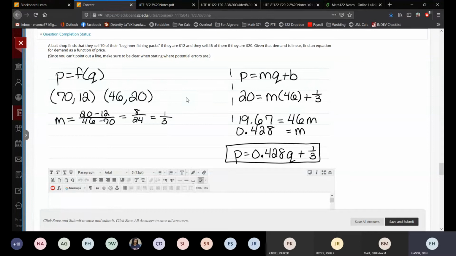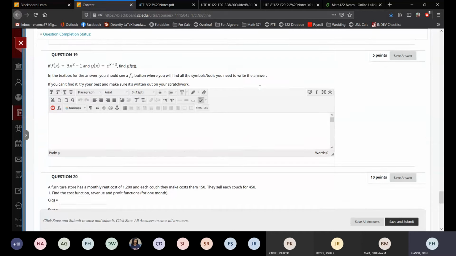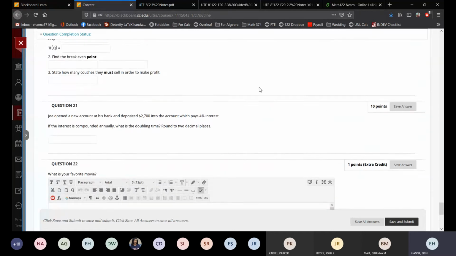If you didn't figure it out, I didn't care, because the two main errors here were that their setup was backwards. It should be Q equals F of P. And they plugged the slope into the completely wrong spot when they were solving that. Those were the two errors I was trying to go for. And if you picked out the error that I also forgot a negative, because 46 minus 70 is negative 24, you got an extra point. Everything else was okay, I think.